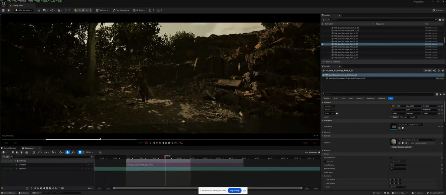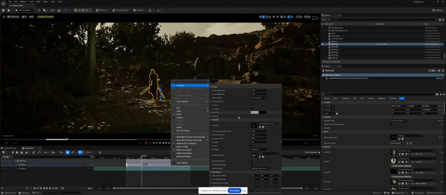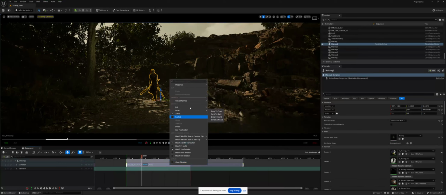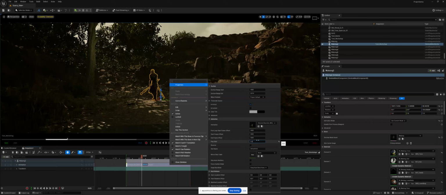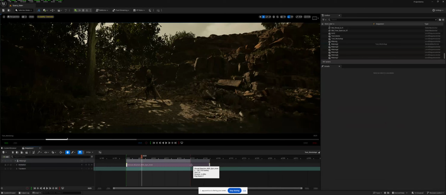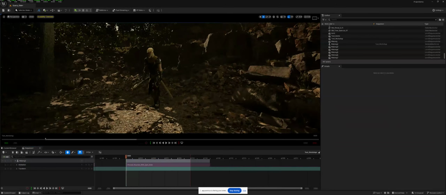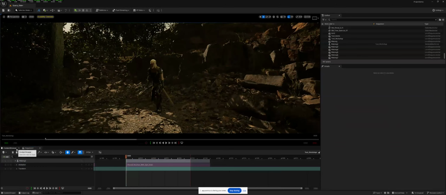So if you want to create slow motion scenes, or if you download something but it's too fast, you can change it here in the properties. Change the play rate. But this is too slow. See, it's getting shorter again. And it's getting not too slow, but not too fast. And then we're done with this one.